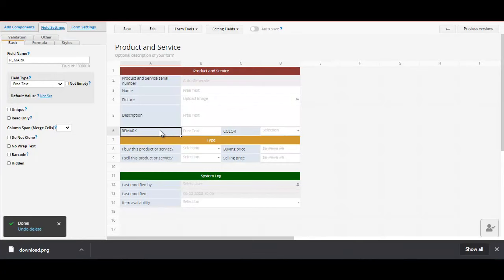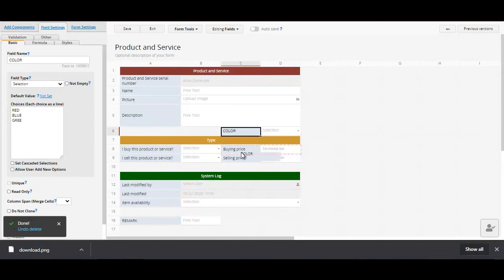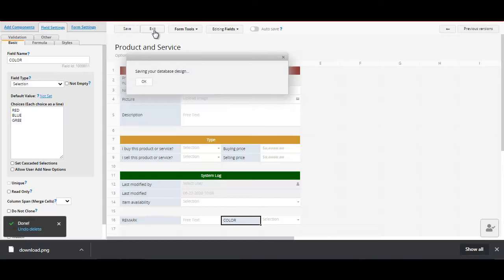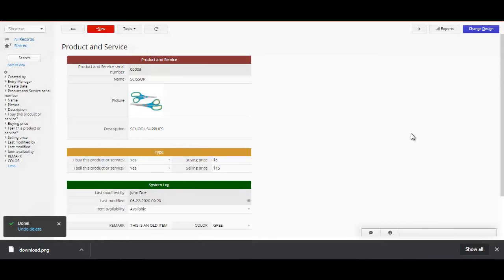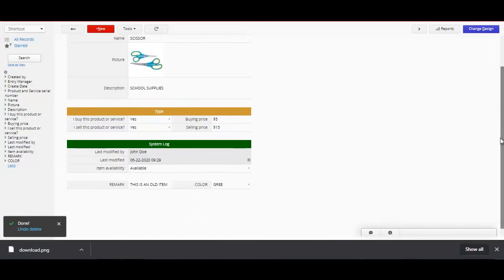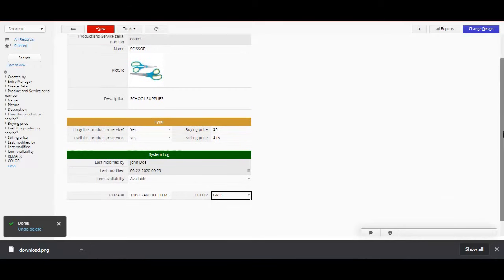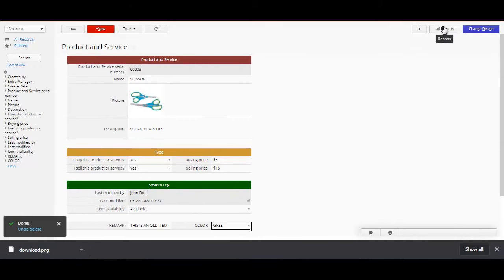So for the remarks, if you want to simply hold and drag it below. Okay, and then same also for the choices for the color. Okay, so that's great. Let's try to save and exit. So great. Position has already changed.